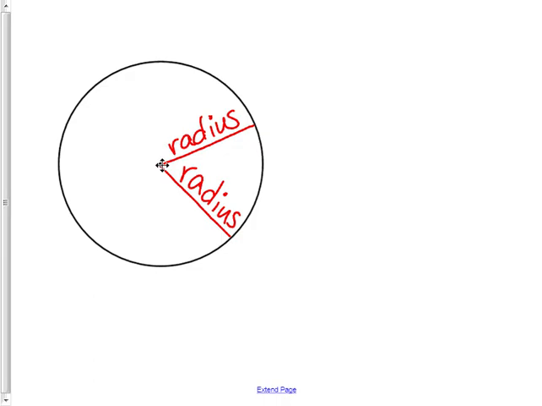And then another word we need to know about circles is diameter. The diameter is really when I put two radii, and that's the plural of radius, end to end. So this is my diameter. So the diameter is always going to be double the radius because the diameter goes not just halfway through the circle, but all the way through the circle, and it has to go through the center of the circle. It's really easy to mix those two words up. So one way that you can remember it is the word diameter is longer than the word radius, just like the diameter of a circle is longer than its radius.